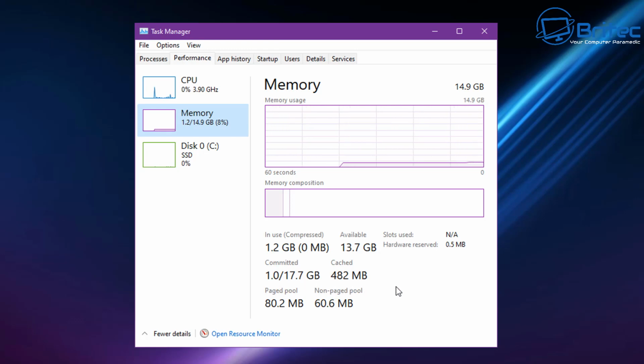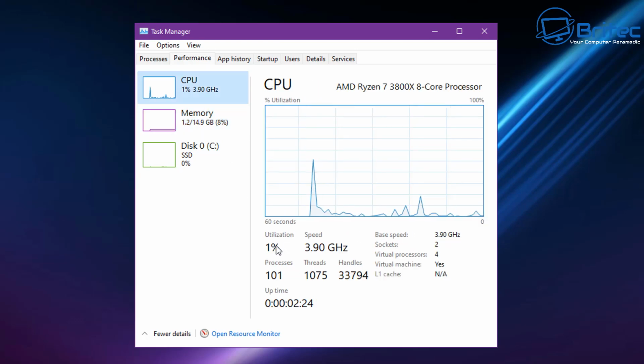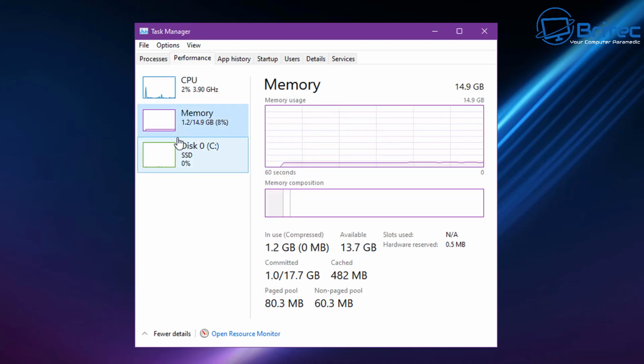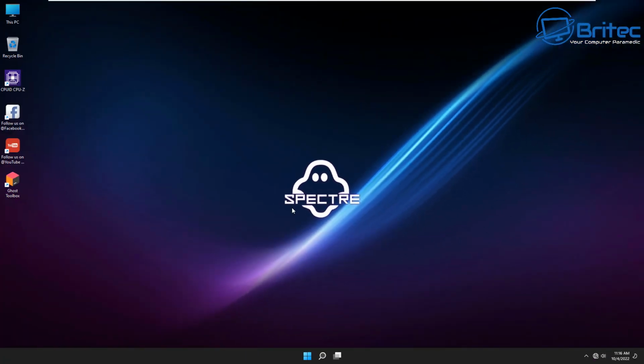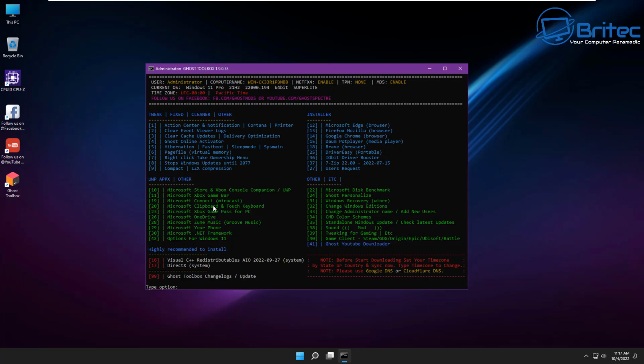Now, of course, this is going to go up and down the more you install stuff and use. As you start installing software, these figures will change. This is just a virtual machine. So people sort of get fascinated by these sort of stats, really. But once you start installing stuff and games and things like that and using it, it's going to start going up. So, of course, I would expect these figures to be quite low. So bear that in mind before you start jumping in and installing something like this.